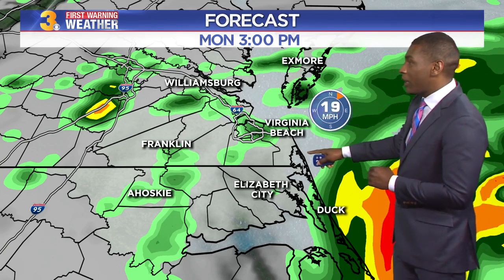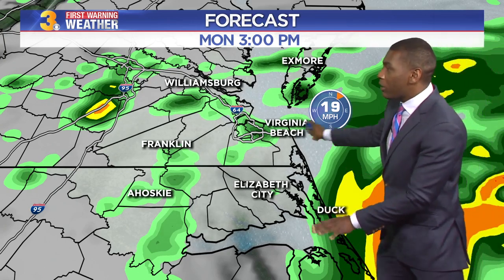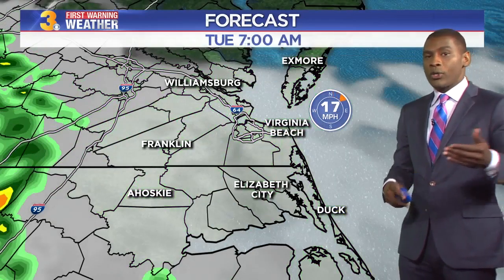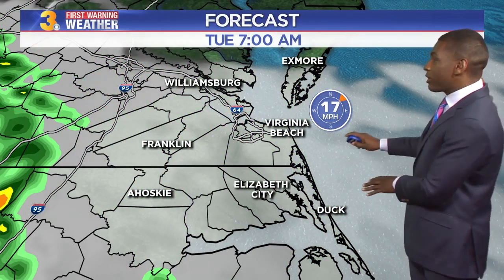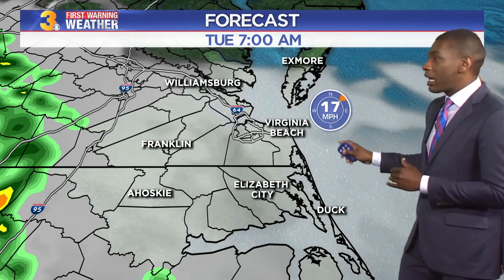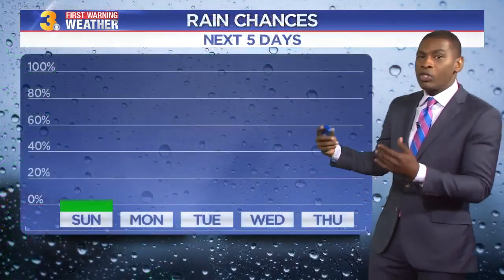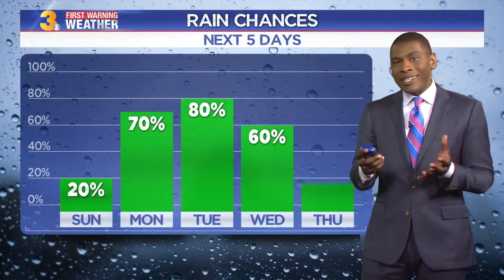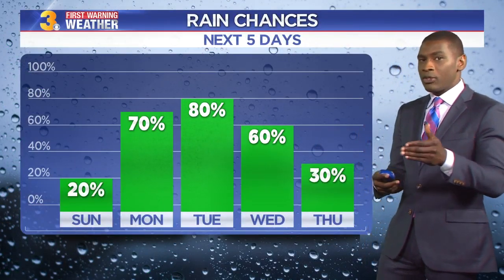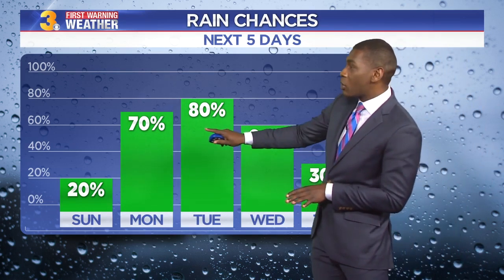Monday afternoon, 3 p.m., this system is just sitting right off the coast of North Carolina, and therefore we can have some of those heavier rain bands making their way ashore, also some of the stronger wind gusts. Once this system pulls away from us, that's Arthur there, 7 a.m., we'll get a bit of a break. We're looking at another system to work in from the west. That's a cold front. It's going to bring more showers, so the weather will stay unsettled, the type of weather that's going to likely disrupt your plans. So stay tuned to your First Warning Weather Team for these updates throughout the rest of today and tomorrow morning.